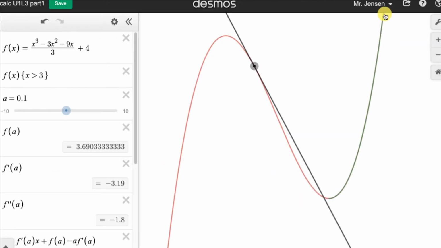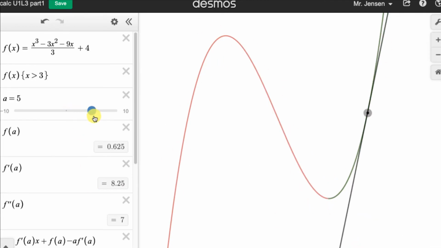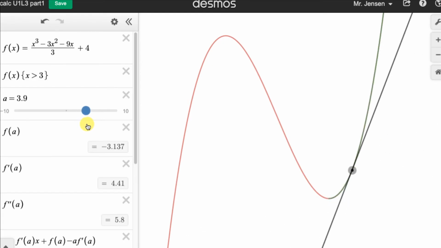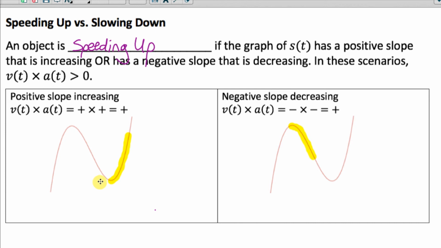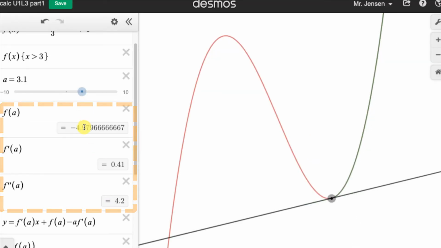All right, here's a function that looks similar to what we see in your lesson. And we're going to be looking at two sections. We're going to look at a section that looks like this green part that I have here. Notice that green part kind of looks like this highlighted part. Let's pay attention to the value of the function, its first derivative and second derivative in that green section. Remember, the value of the first derivative tells you how these values are changing, and the value of the second derivative tells you how these values are changing.